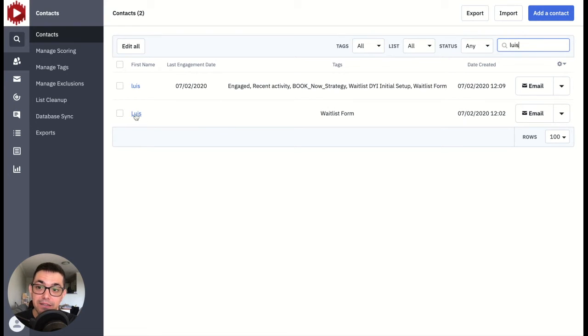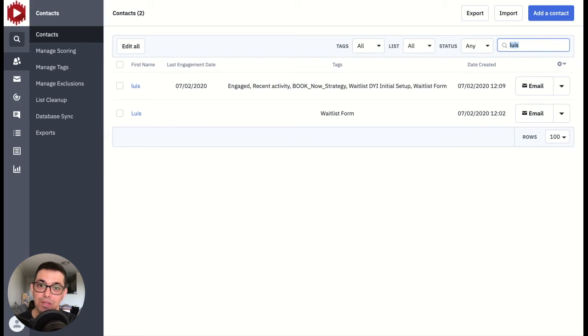And in here, like this particular email, I never actually opened. This was just a test account. So there's no engagement date and there's no engaged tag. So the reason why we create the engagement automation is because you can see the date and you can see if they are engaging. But most importantly, this is going to be able to save you money as well in the long run. Because if someone is not really engaging with you, guess what? You don't actually need them in your system, because you're just going to be paying for them to be in your system. So we're going to be going ahead and deleting the people that are not engaging.